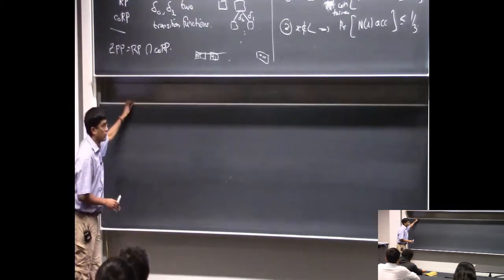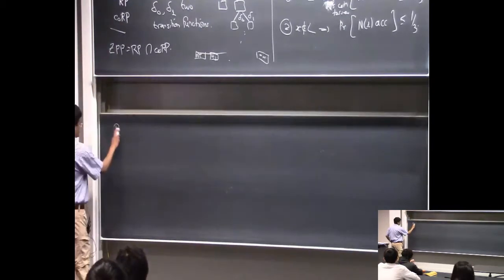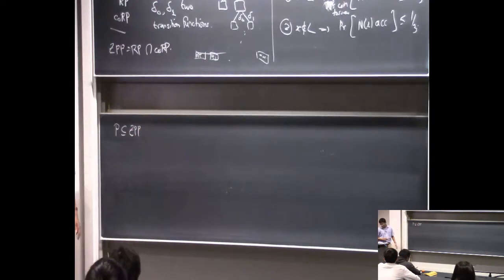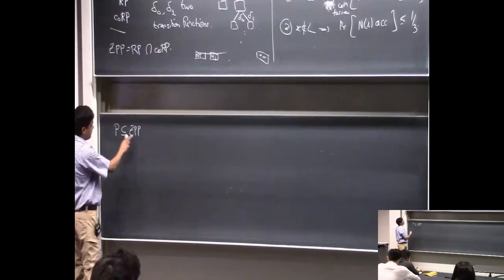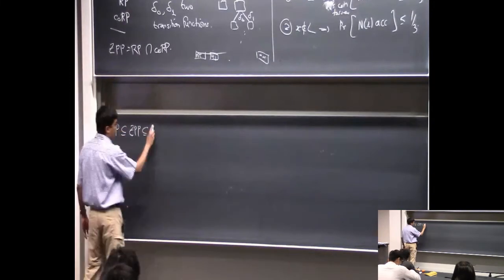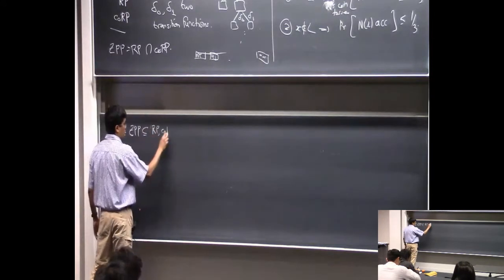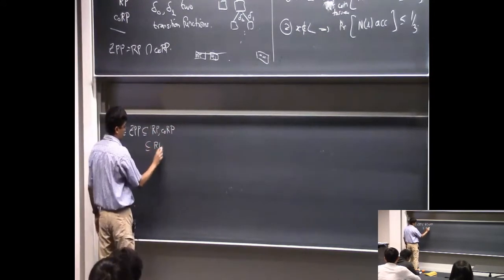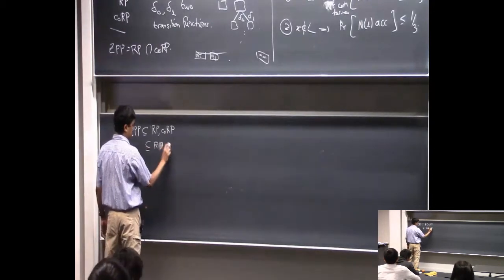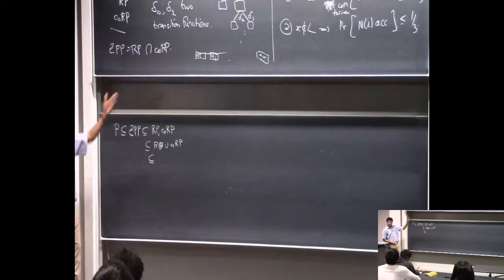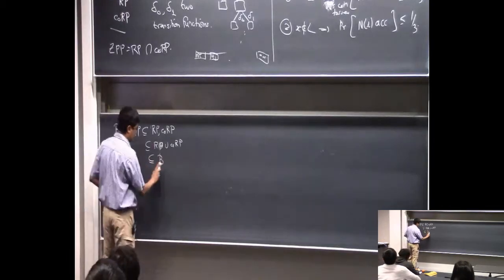You're not just playing around with definitions. So now we have this hierarchy of classes, P which is in ZPP, which is equal to RP intersect co-RP. So of course it's in RP as well as co-RP. And this is of course contained in RP union co-RP. And the last thing which I want to add with this definition is that RP union co-RP is in BPP.